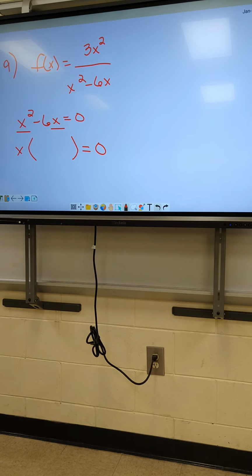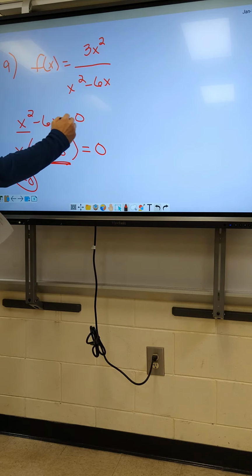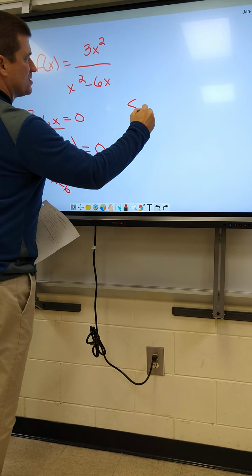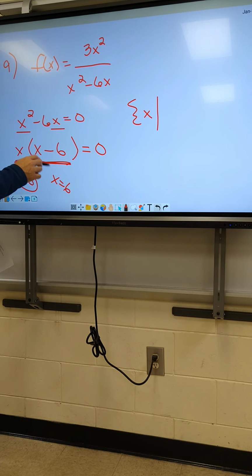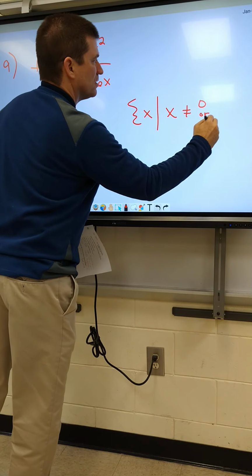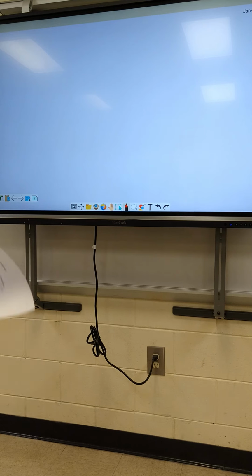All right, so y'all should have x minus 6 on the inside. The x that's in front of the parentheses, that equals 0. The x that's inside the parentheses, you gotta move the -6 over, that'd be +6. So for all your x's on this one, x cannot equal 0 or 6. You can do it that way too. 10 you guys can do by yourself, it's just like number 8.